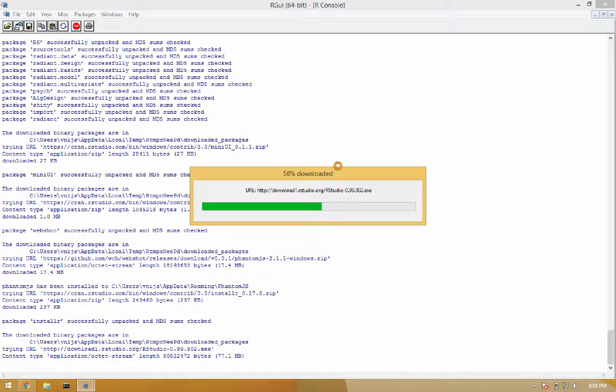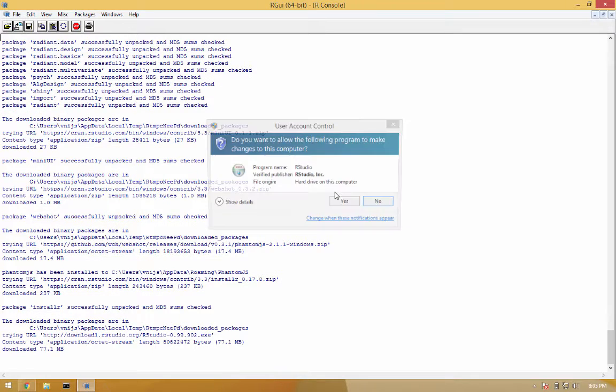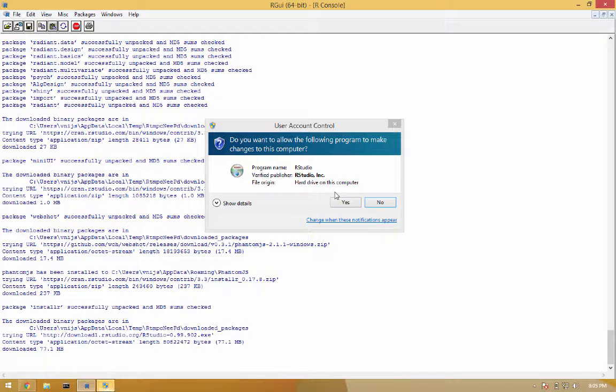Okay, so the first part of the install has completed. It continues to download and install packages. So you notice here that it's installed a number of packages, unpacked them, and so on. You don't have to worry about this. It's just going through the motions here. And you'll notice that right now it says it's downloading RStudio. So RStudio is a front end to R that makes it a little easier to do a number of things. And one is it's going to allow us to, just from a menu, open up Radiant and update it as well. So it's downloaded RStudio. We're now going to click on yes to let it install.